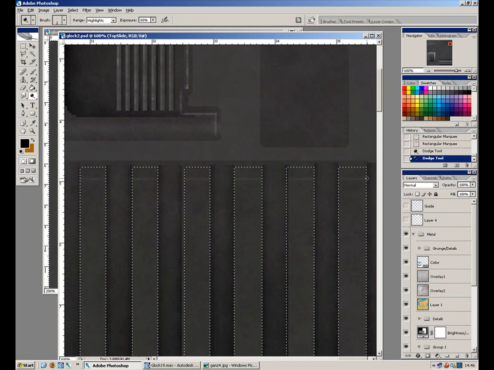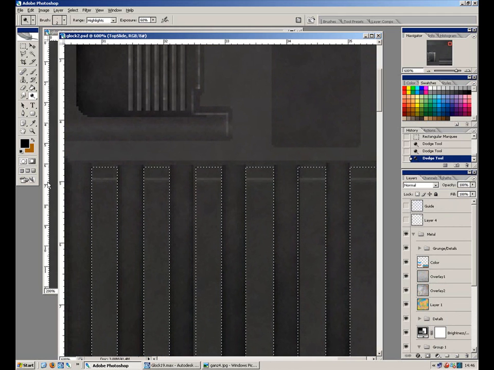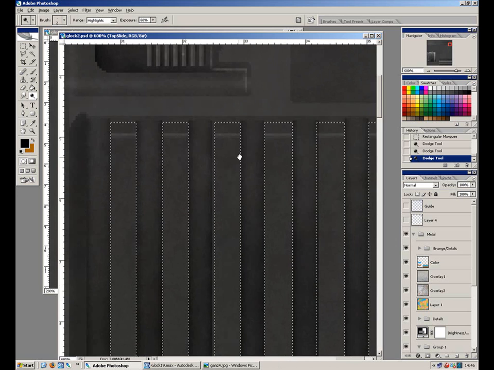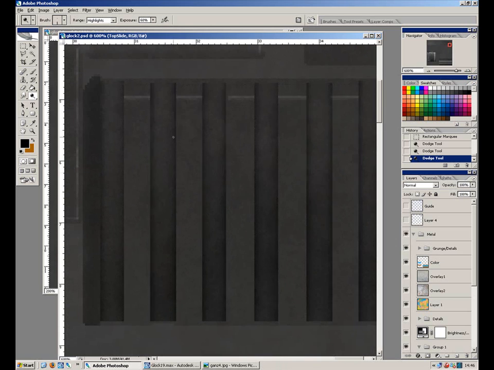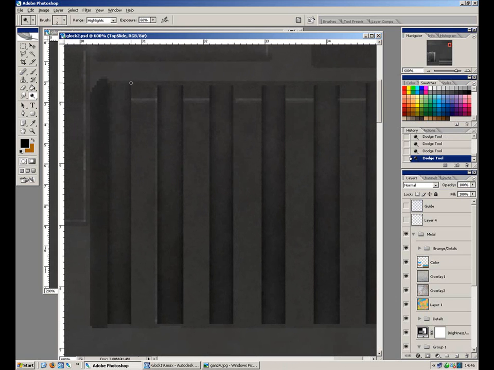Let's emphasise that a little more by going over with a slightly larger brush. Right, Control H. So what about the brush size 2? And again, we're just going to do highlights down all these edges, as we have done before.